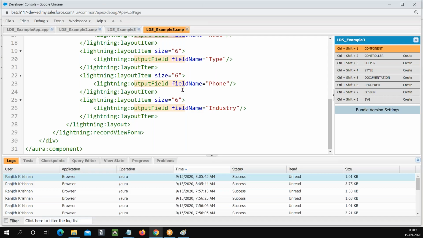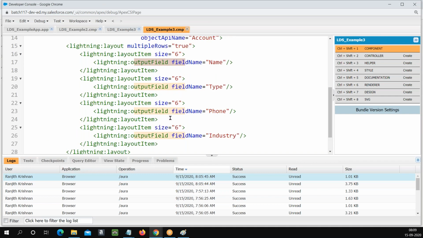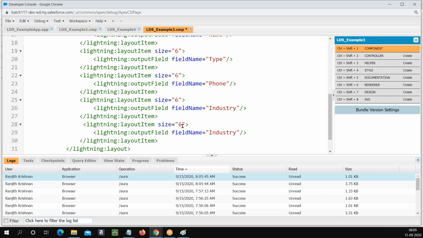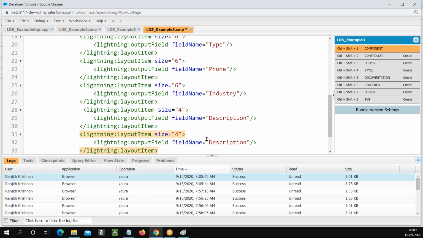Okay, if you would like to arrange, say next, three fields in a row, then I would say, for example, 4 is for description. Next 3 is for rating, or else I just say 4.